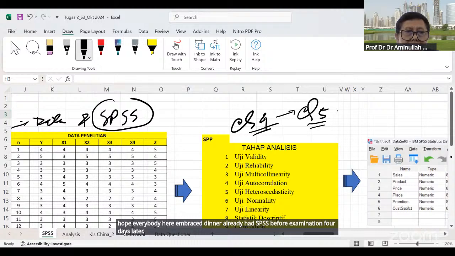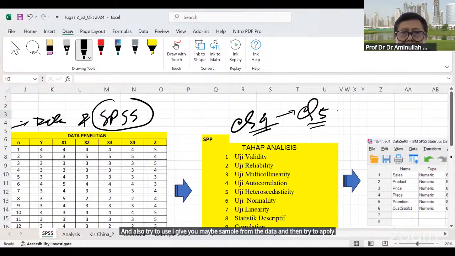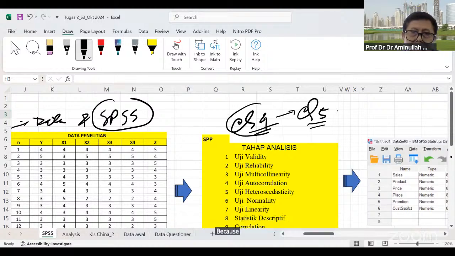We have planned the examination for this subject 4 days later. I will give you a sample of the data, and you try to apply this application, because in the dissertation you need it for chapter 4, and then chapter 5 is the conclusion.